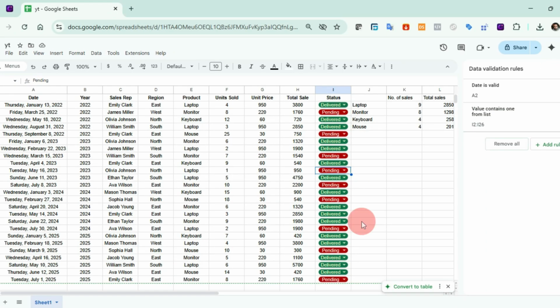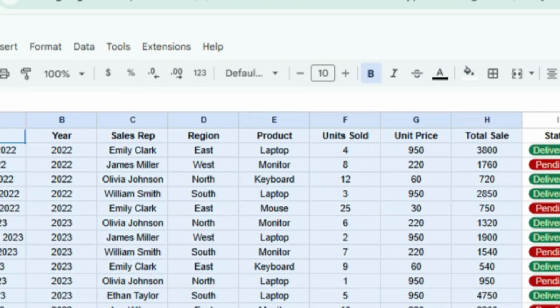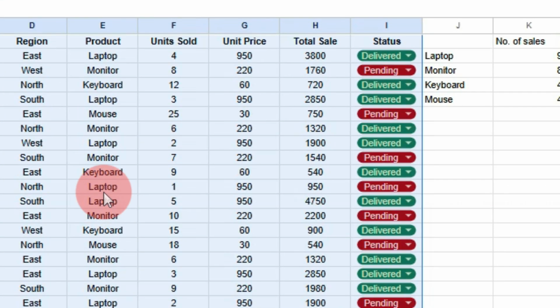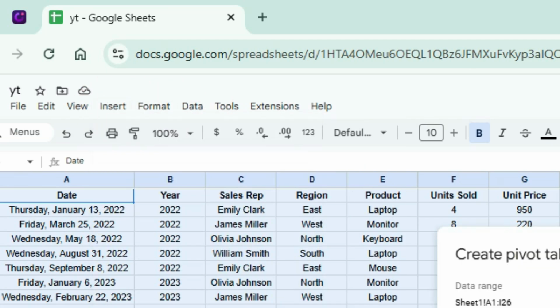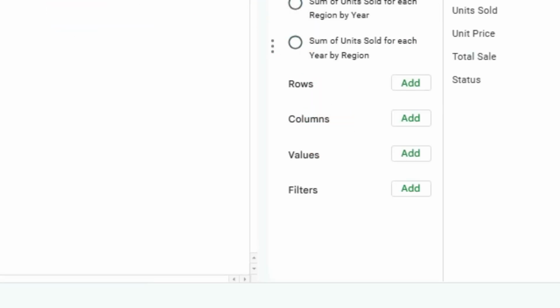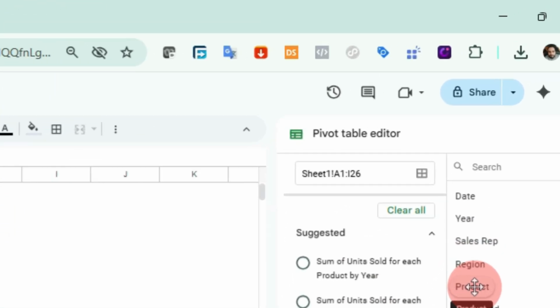Now it's an important step here in analysis of this data. To summarize total sales by product, we can use a pivot table. Here we need to highlight the range and insert pivot table, new sheet, create. Here we need to have the total sales by product. So we need the products here in rows and we need the years here in columns.